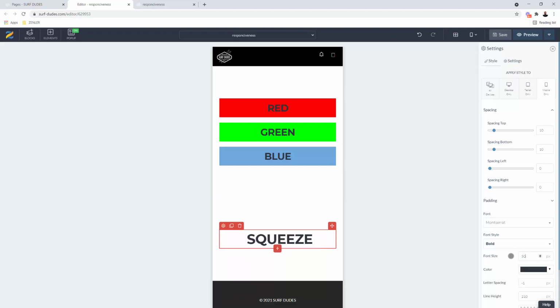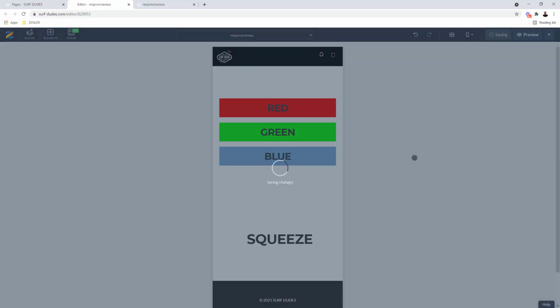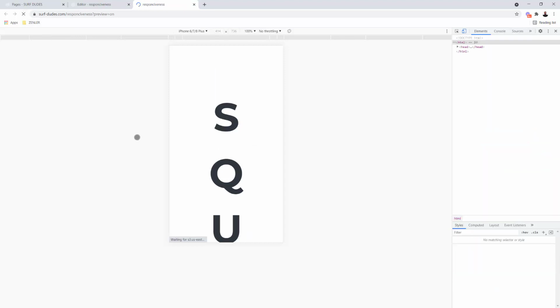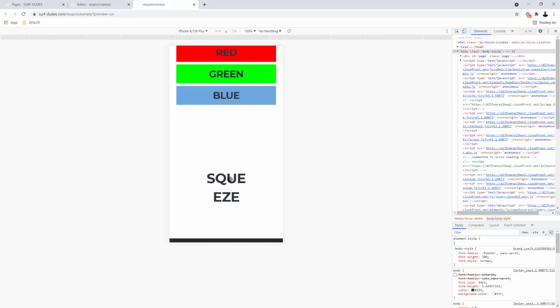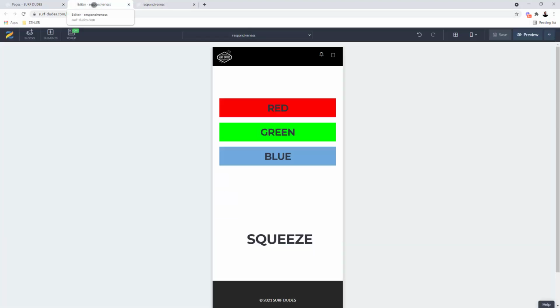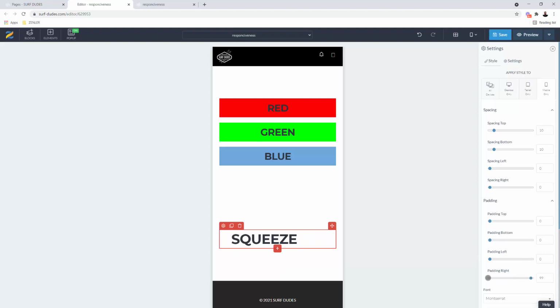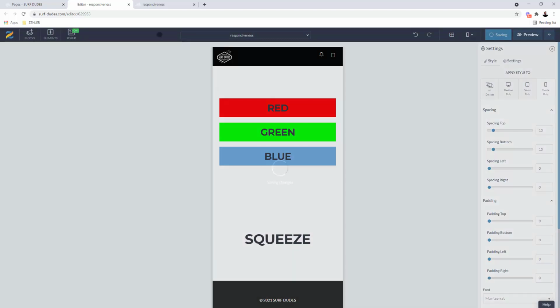Okay, so let's just save this now, and let's go and check it. Let's let that save, and let's go and check. So I'm going to come into responsive mode now and hit the refresh. And as you can see, we've come down, but it's not quite far enough. Now, I think I've probably got some padding or something on here. Yeah, I've got this set to 100. So let me just take those back and save it. Jump back into this, hit the refresh button, and it's perfect.